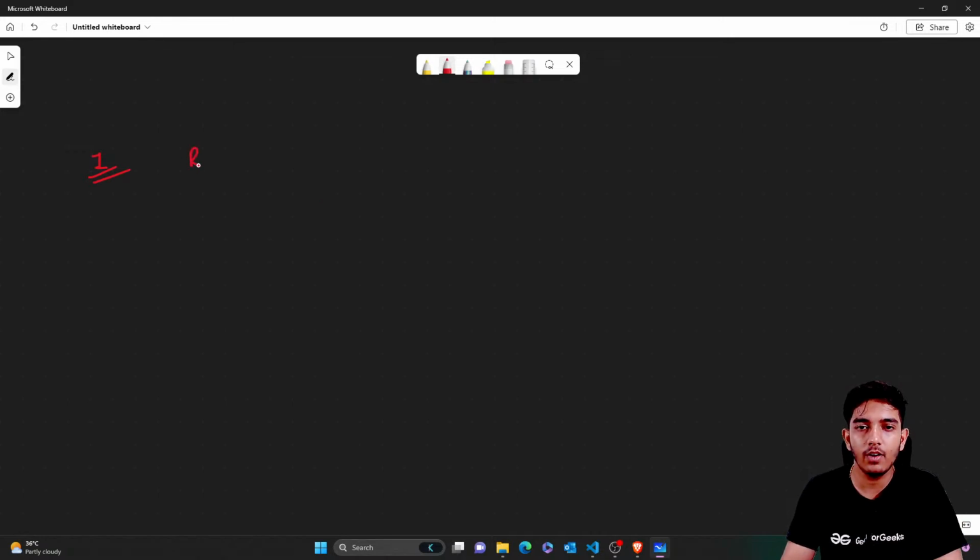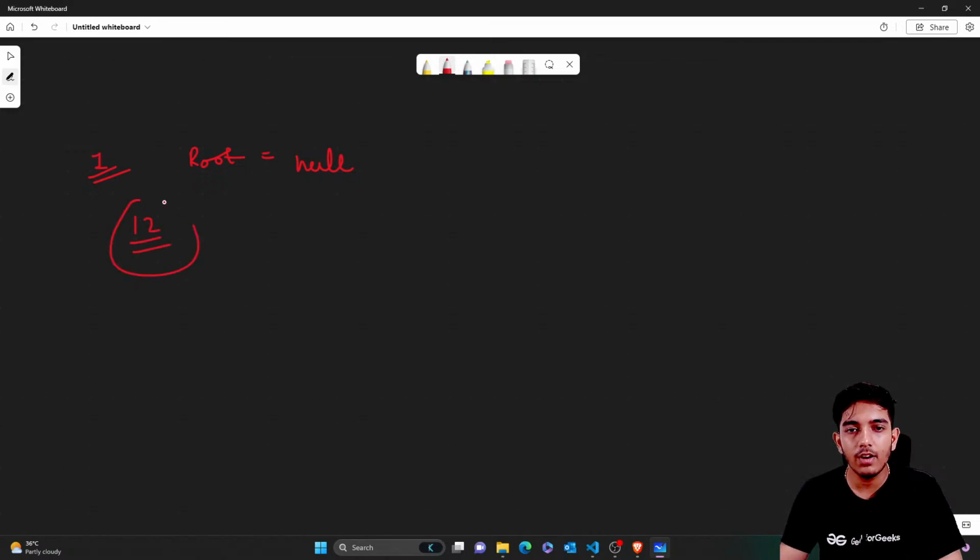That means root equals null. Then what will happen is, if I just gave first input as 12, it will simply be passed to the root. That means root equals 12.